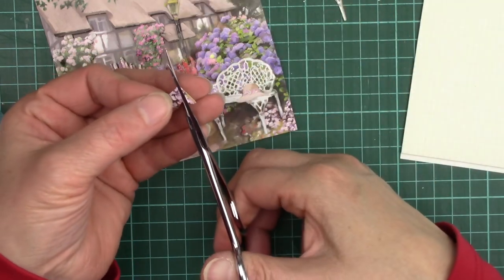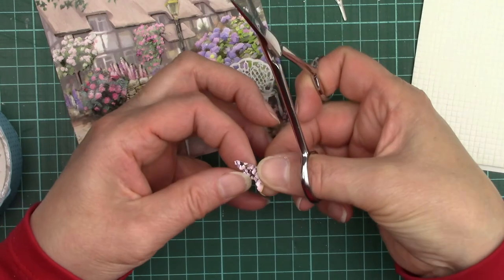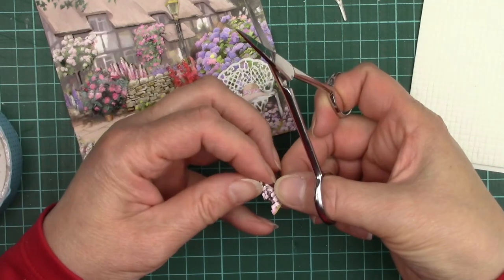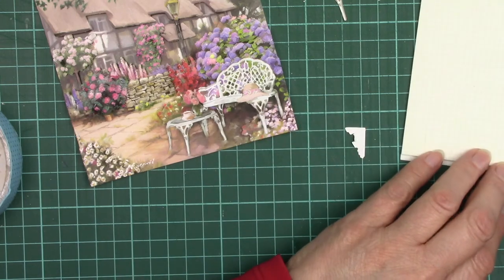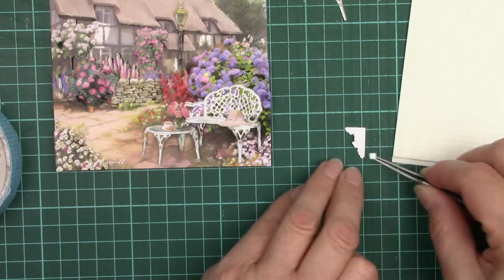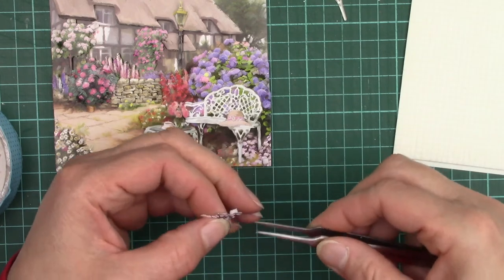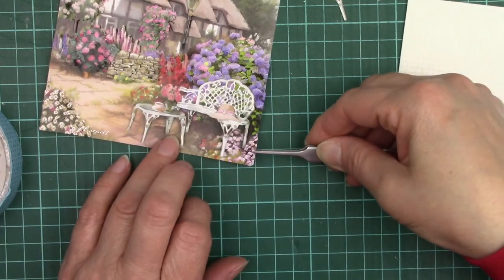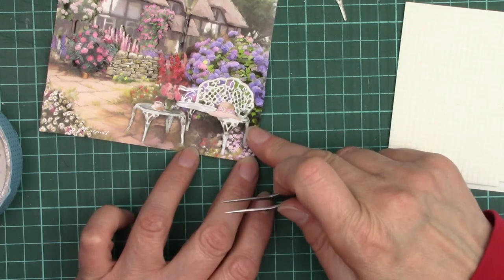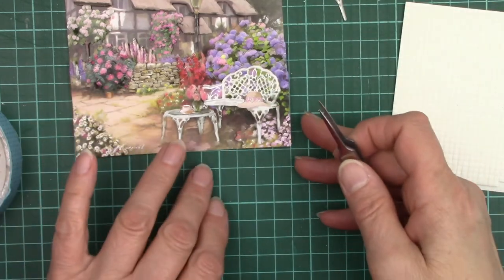There are a few flowers that we cut from the corner — add a little bit of shape inside. It's a bit small to get much in but a little bit will help. Then pad in the corner and pad at the top. You can see the point of lifting is it just makes the flowers look a little bit in front of the rest.